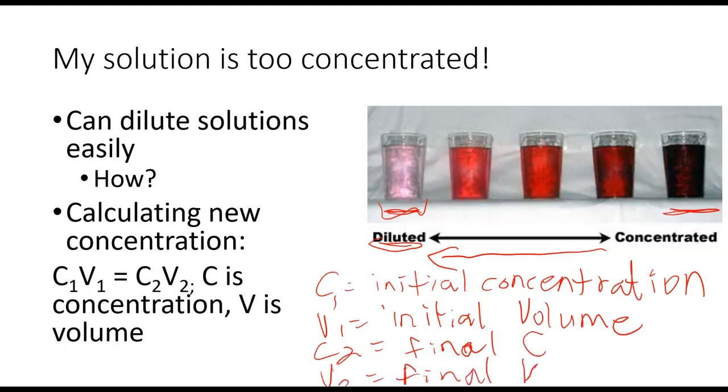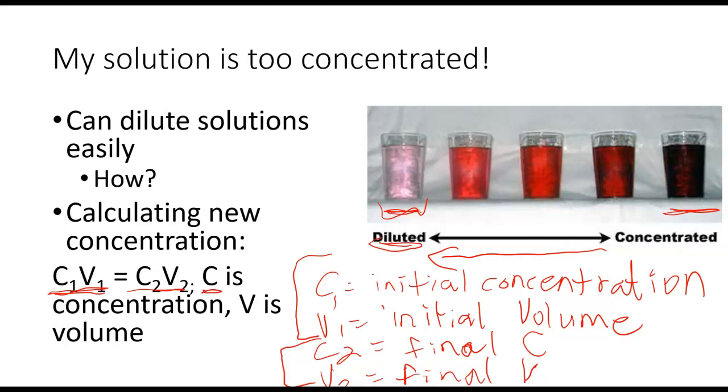Now, it actually doesn't matter whether you have both the initials on the left and both the finals on the right, or vice versa. What matters is that you correctly match the initial concentration and initial volume with each other, and the final concentration and the final volume with each other. One of the big challenges folks have with this type of calculation is mixing and matching values, because you're talking about two concentrations, two volumes. You don't want to get them mixed up. You do want to make sure and label them.